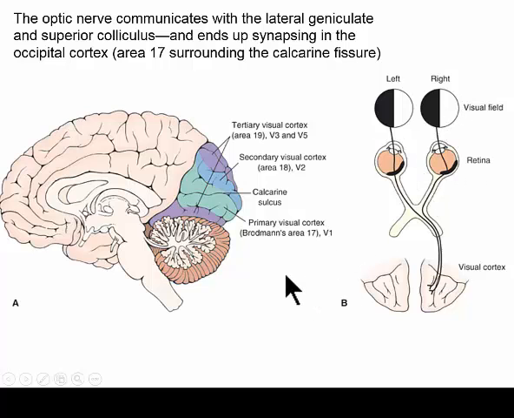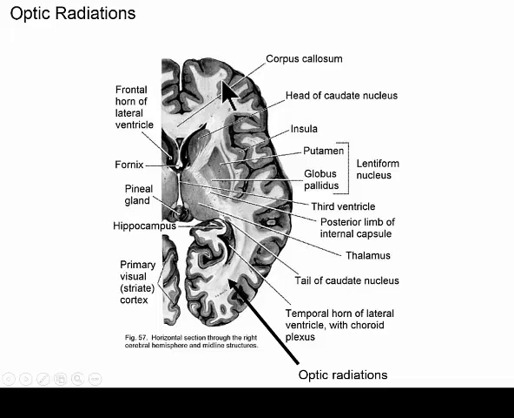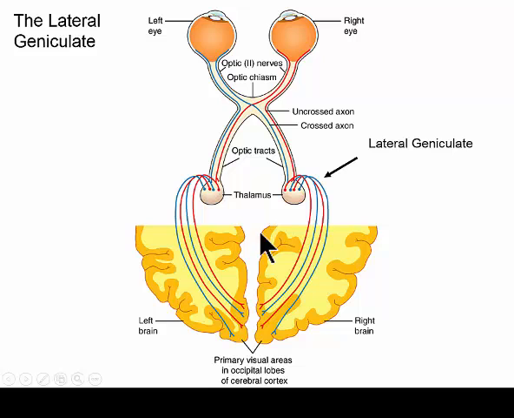And Dr. Freistack talked a lot about various injuries. Here's just a horizontal section, caudate, putamen, globus pallidus, right? And here's the thalamus. The geniculates are going to be back over here somewhere. And it's just kind of showing you how the vision stuff ends up streaking across here. Optic radiations, these white fibers are called. And they're going to find their way into the banks of the calcarine fissure.